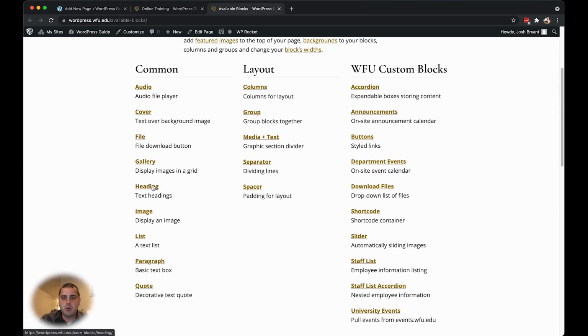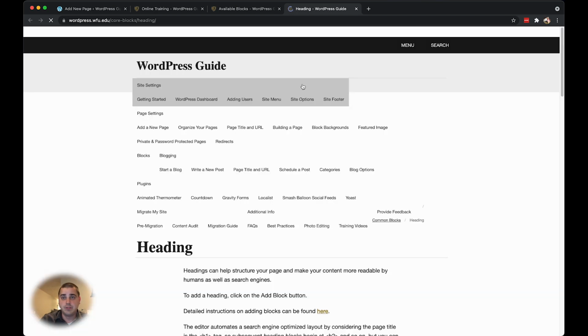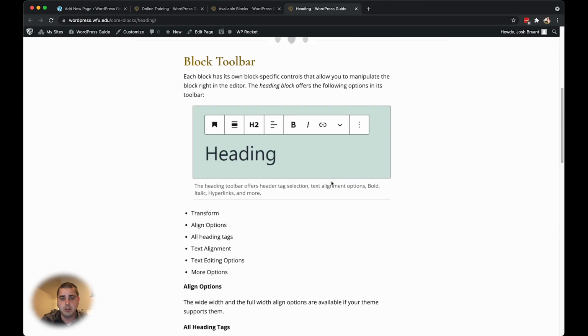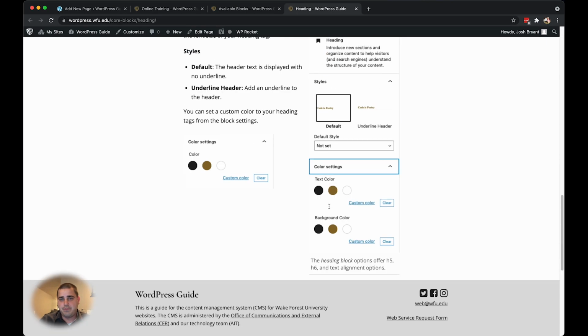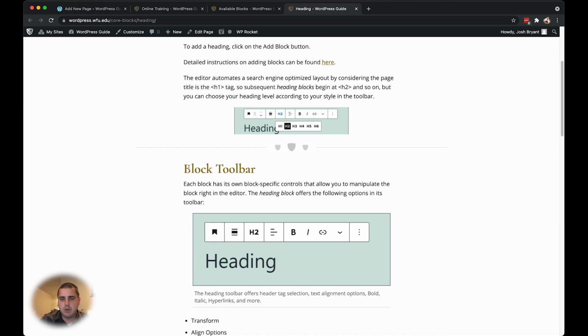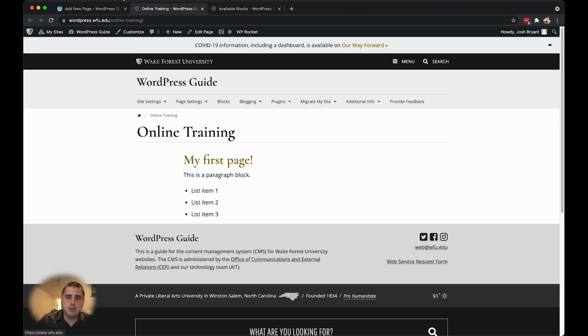If you want to add a heading to your page, you can add a heading to your page. I was hoping we had all of them listed out. We don't. So this is a heading. That's an H2. And actually, I've lied to you because now I'm going to show you the headings.